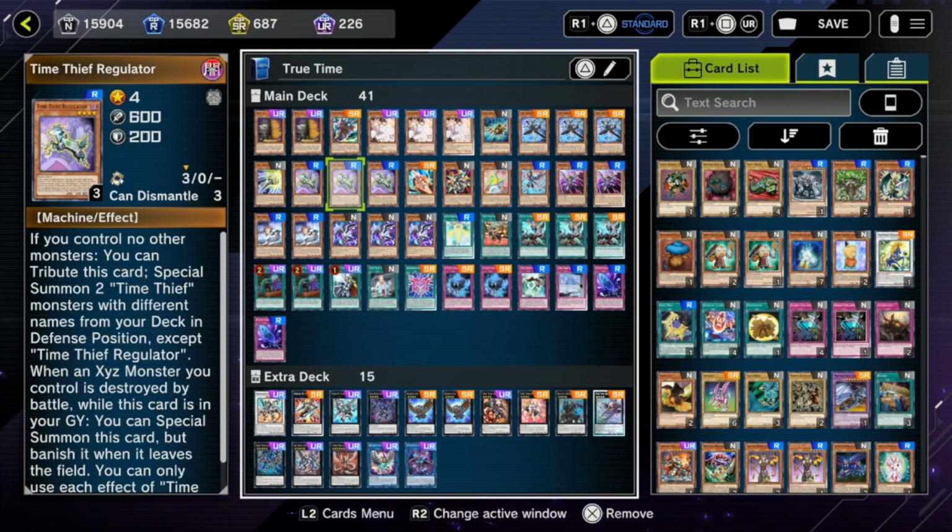Triple copies of Regulator. Regulator is the rescue cat / rabbit of the deck. So he summons when we have no other monsters. He's supposed to summon 2 Time Thief monsters from the deck, and that starts our entire deck. However, since he summons 2 from the deck, he does have a very glaring issue that he can be Ash'd. And if he's Ash'd and/or Infinite Imperm, game's over. We lose. No ifs, ands, buts.